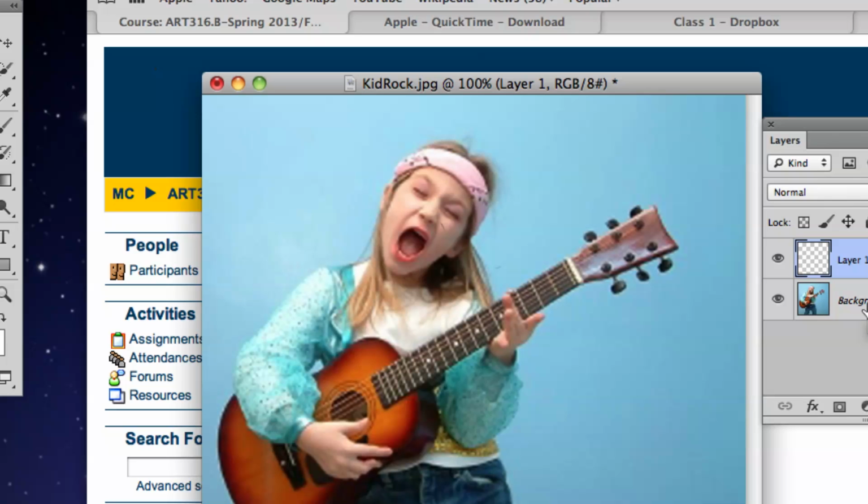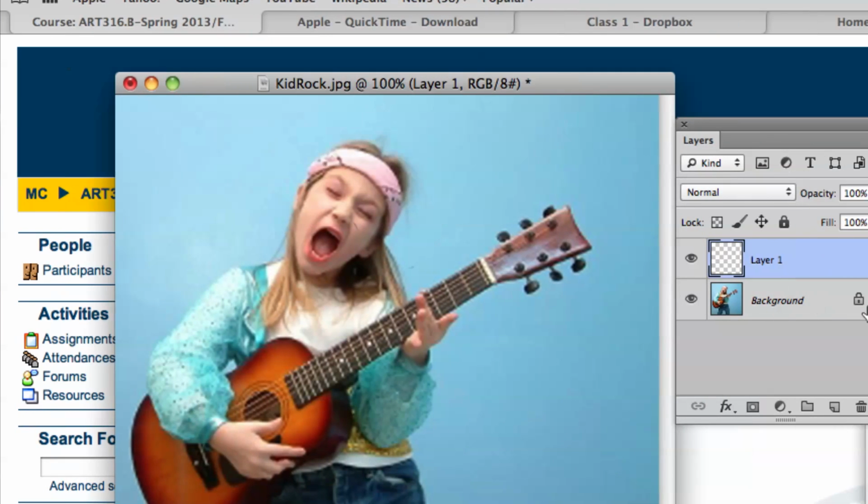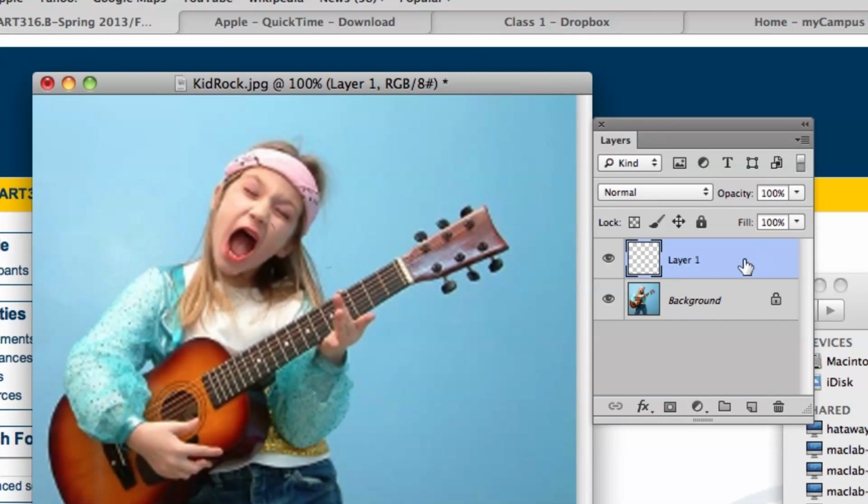So as you work in here, I'm going to teach you how to do it non-destructively, and hopefully that'll save you a lot in the long run. So the first thing, you can create a new layer by clicking on the little layers icon. There's also a couple of different ways you can make a layer.